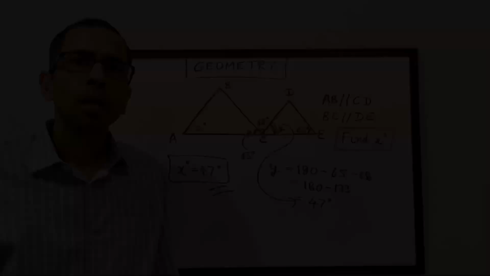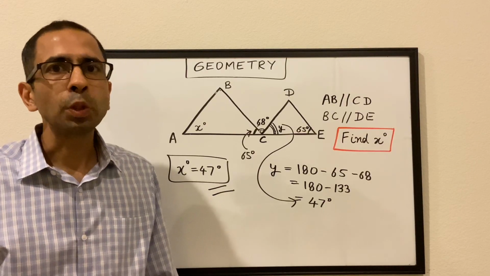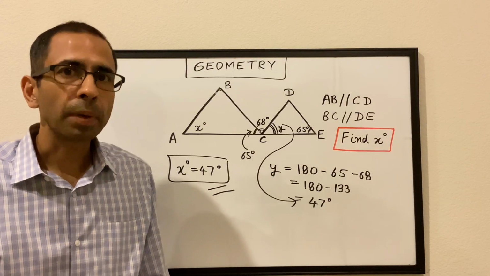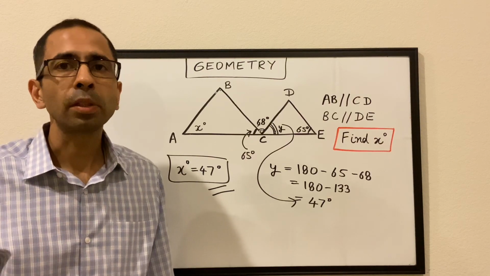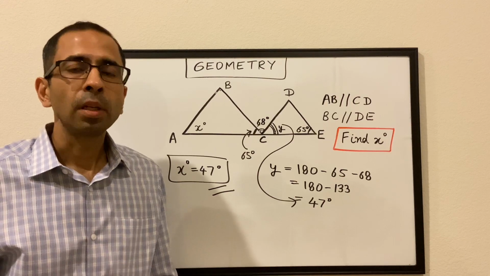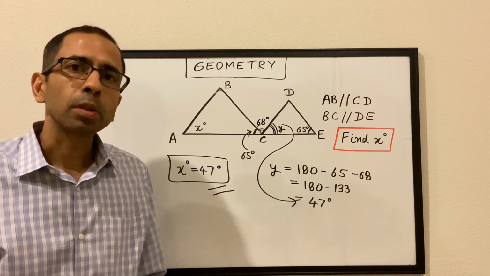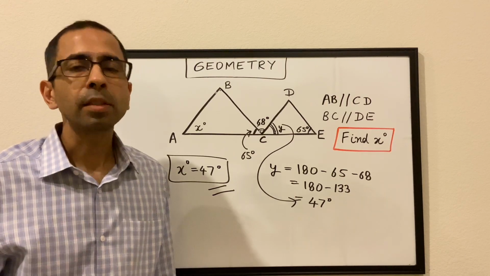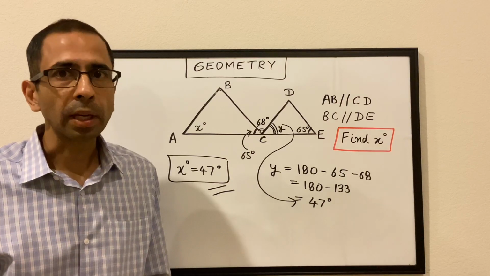Hello folks, hopefully you guys liked the video and got a good perspective in terms of what parallel lines are and how we solve questions related to the angles wherein the parallel lines are cut by the transversal and so on and so forth. We talked about three things mainly: the straight angles, the vertically opposite angles, and the corresponding angles.